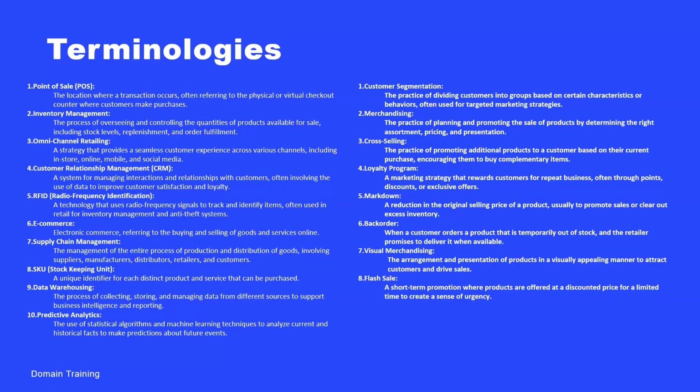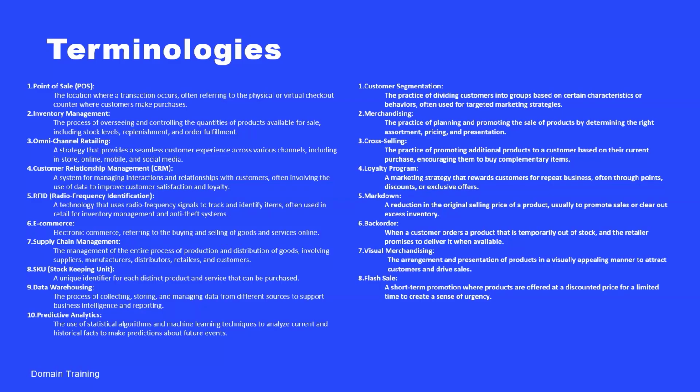Loyalty program. So this is again a marketing strategy to reward a customer for repeat business. How do you make them addicted to your particular store? If you are buying on Amazon, you give them loyalty points so that next time you don't go to another store like Flipkart. You can buy it on Amazon itself using the loyalty points, which will be like an additional discount. This is how you build a loyalty program.